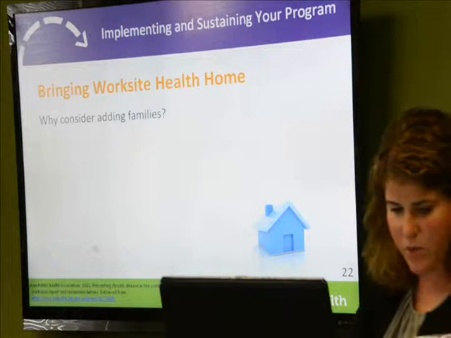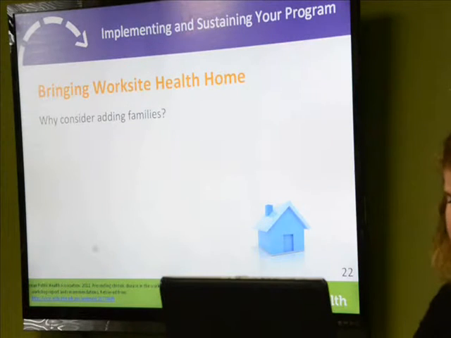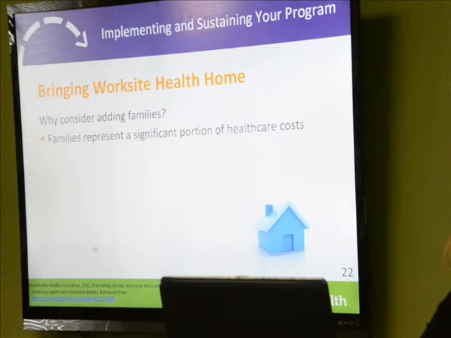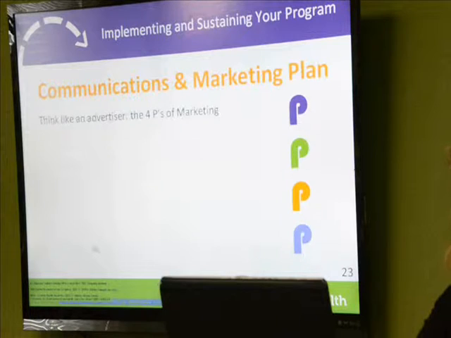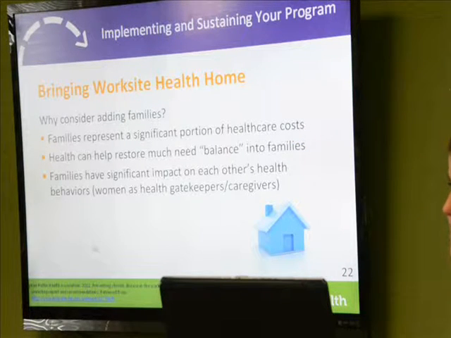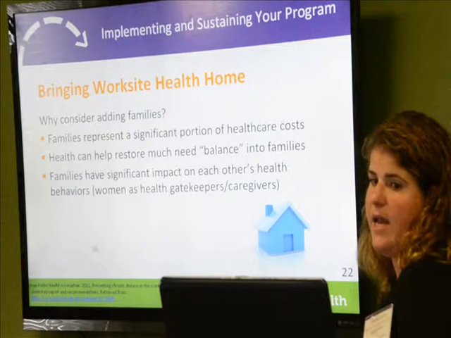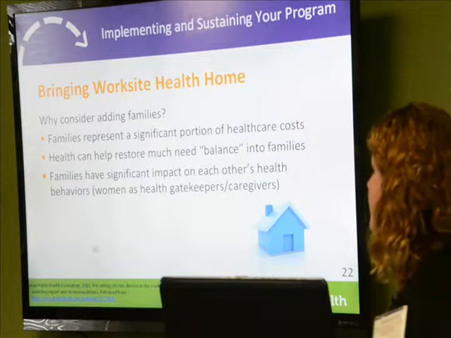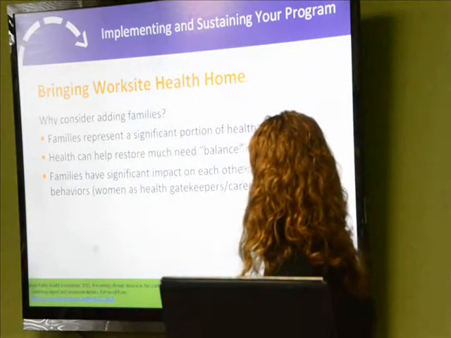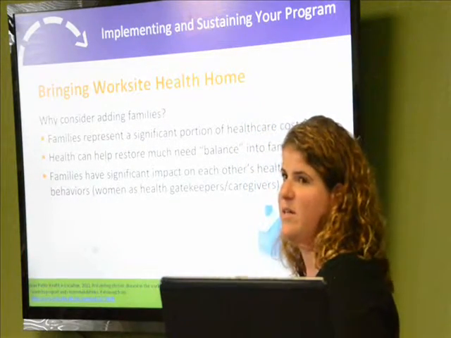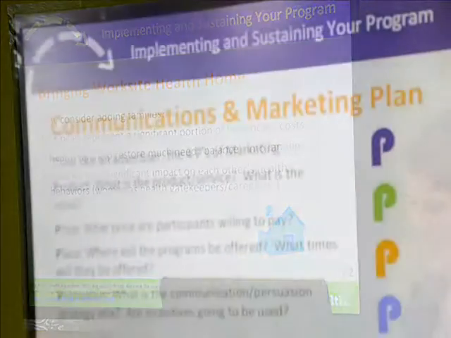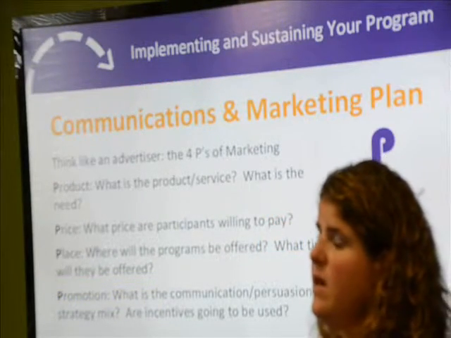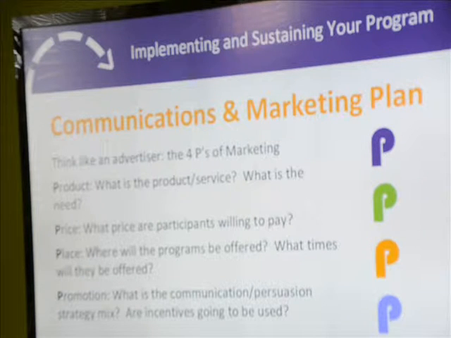So, slide 22 lists tips to consider when deciding whether to implement a family program. Families represent a significant portion of healthcare costs, correct? And health can help restore much needed balance into families, and families have a significant impact on each other's health. We talked about the woman as the primary caregiver, and her being the gatekeeper as far as getting people to go to the doctor or for their checkups. And I think the policy around reducing the sugar-free beverages is important.